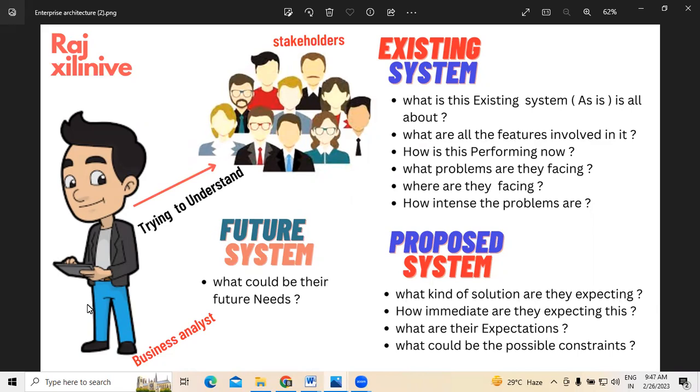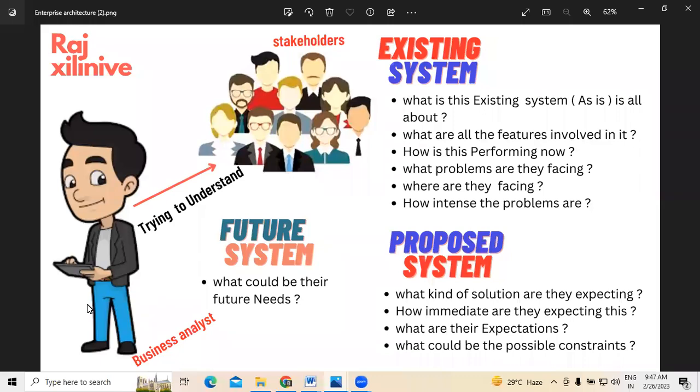These are all terminologies we use in BA. Because normally in regular understanding, we call it existing, proposed, future, all that. But being a BA, we use the terminology as is and to be. So business analysts have to understand the existing system first. If you want to understand the existing system, that means the traditional point of sale system, as per the case study I have given. Whatever example I give is based on the case study only, so that it has clarity and discipline.